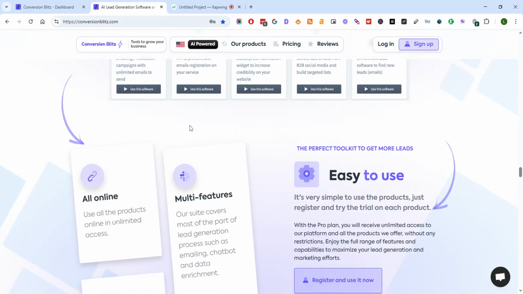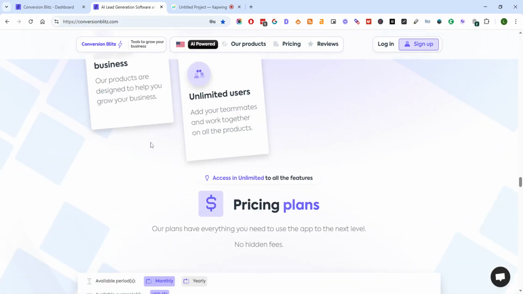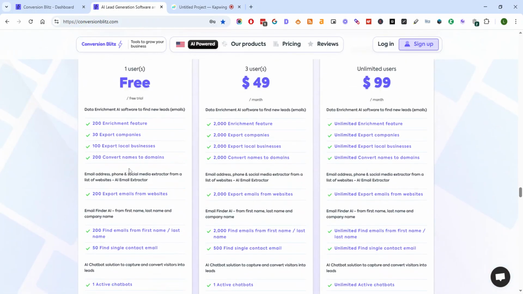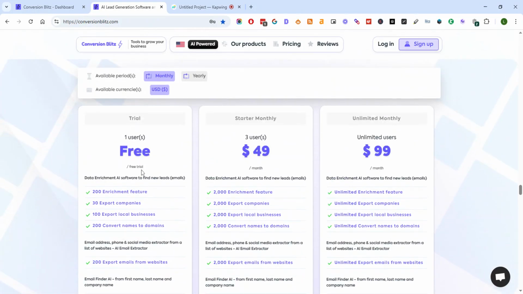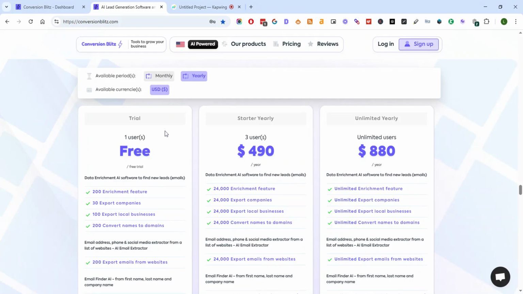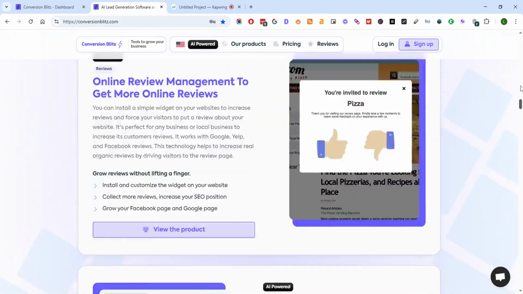This is what the dashboard looks like on the inside. There's all kinds of features, and we've got very reasonable pricing plans that you can sign up for. You can sign up for a free plan, try out the tool, cancel anytime. And if you want to save some money, we've also got a yearly package for multiple users. And like I said, if you resell some of these services to, let's say, local businesses, you can make your money back in no time and essentially have the software working for you for free.